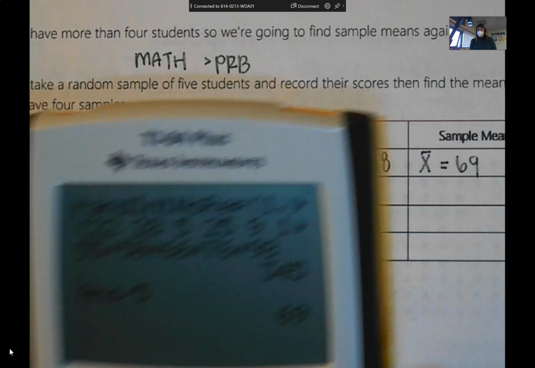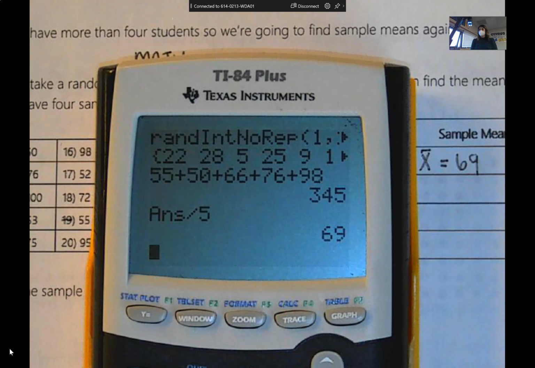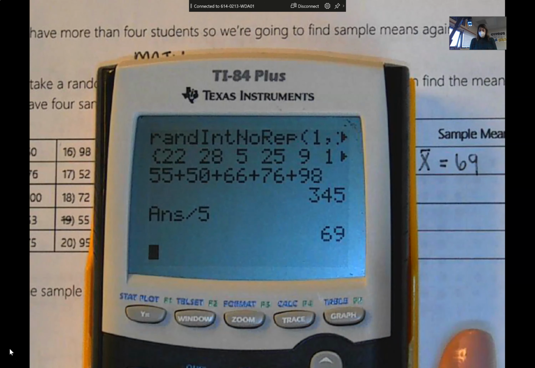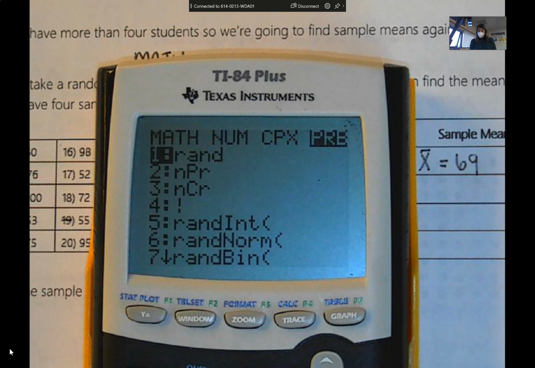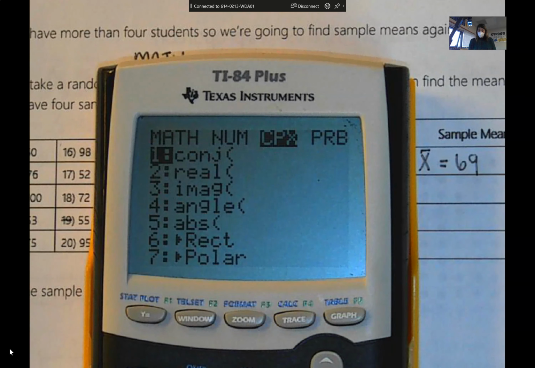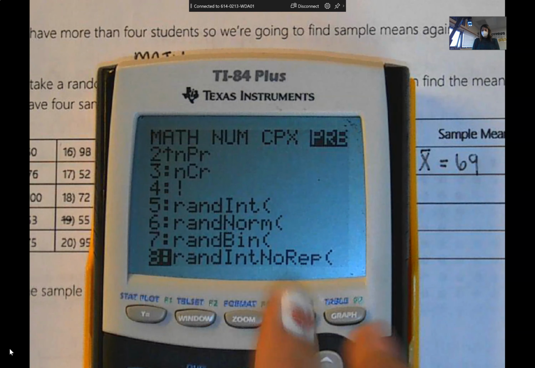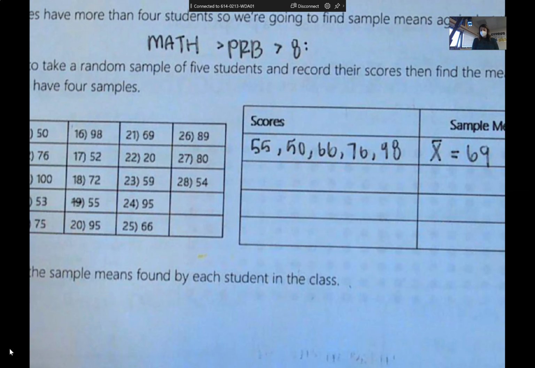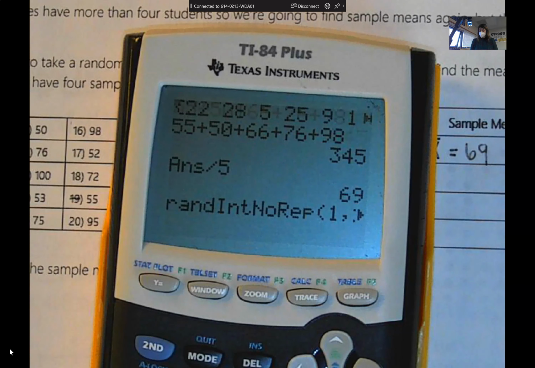Then I'm going to do it again. So I'm going to run another sample. So I would go to Math, arrow over to Prob, choose option 8 on the older calculator, and then enter in the same exact numbers that you did before. 1, 28, enter.